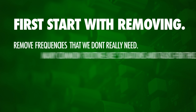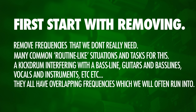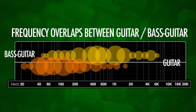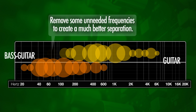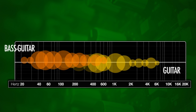And there are going to be a lot of common situations where we have a bass and a guitar, a bass and a kick drum, or maybe a lot of guitars and the vocal. These are instruments which have a lot of overlapping frequencies. So I'm going to start off by removing some of the frequencies that I don't need, and this will definitely clean up the mix. So I would say cleaning up is the first thing that I start off with.